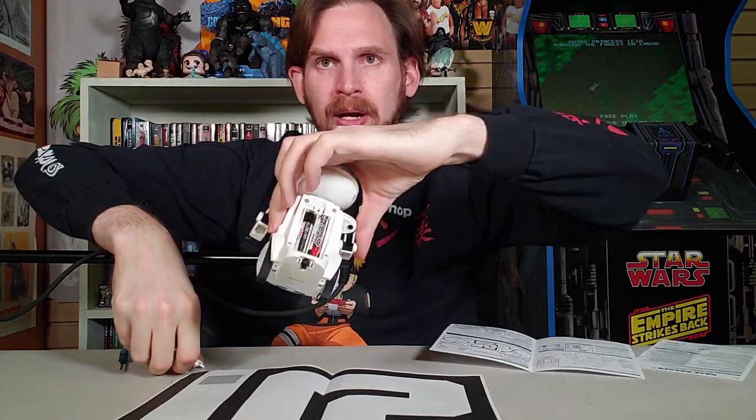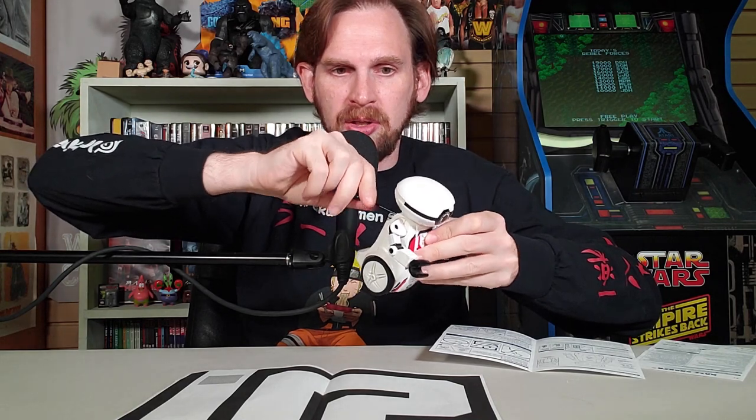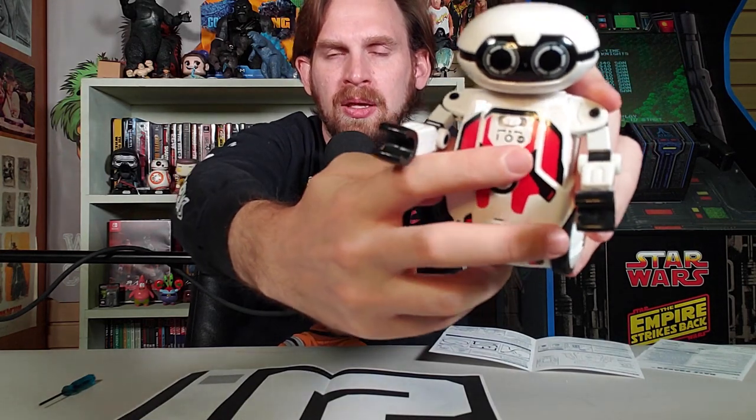Batteries are in. Let's put his back back on after this very invasive spinal surgery. Apologies, Eco Maze Breaker Robot. Let's put you back together. Let us power you on. We've got the different modes — there's play and there's path. This one's play and the other one's path, which looks like it's following lines and stuff. Let's turn them on.